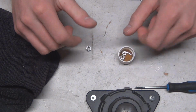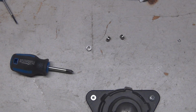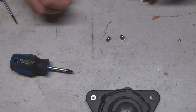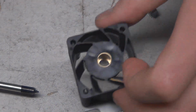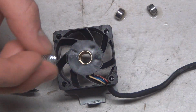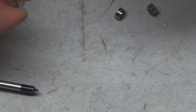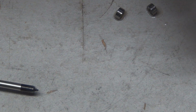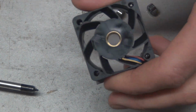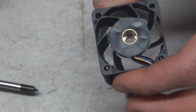So first we're going to have to drain this excess oil back into a container. Perfect. So, zoom on in here. First things first, you got to get the spring back in here. Actually, we should first check. Make sure there's no stickies, no metal shards, nothing in here. It's going to affect the performance and fitment of these bearings. It looks basically clean to me.